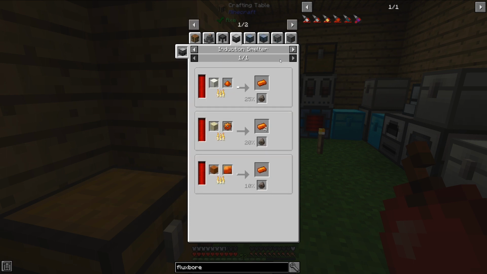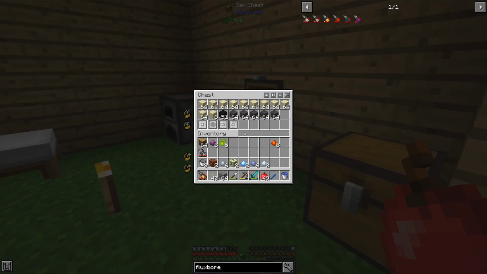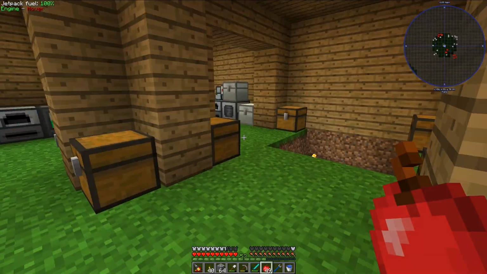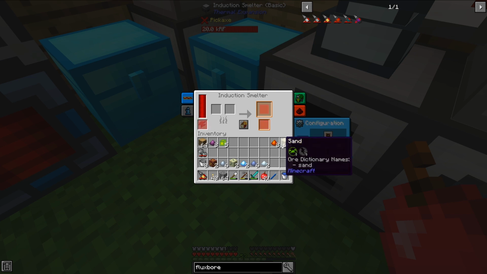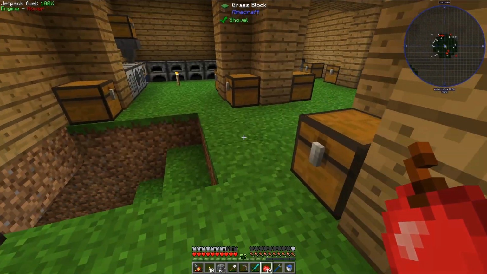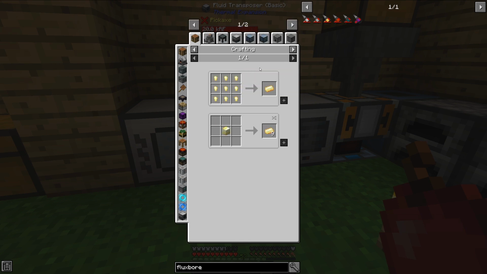So let's go ahead and grab some sand from over here. I should have plenty, so let's grab that and start this in the induction smelter. Meanwhile, I can make some more metal here. So let's start off with the next metal that I need. So the next metal would be, let's say, aluminum.